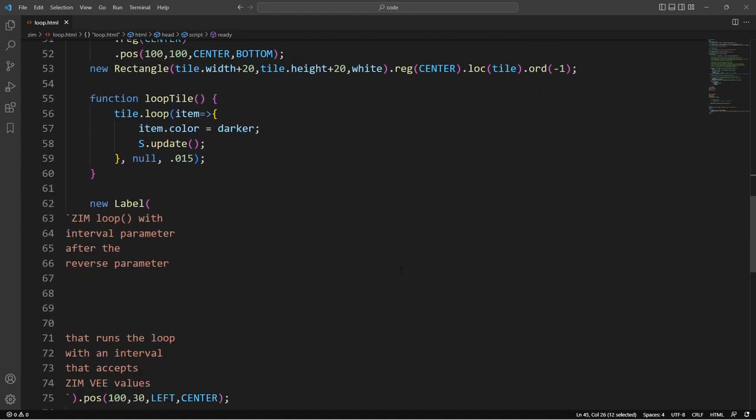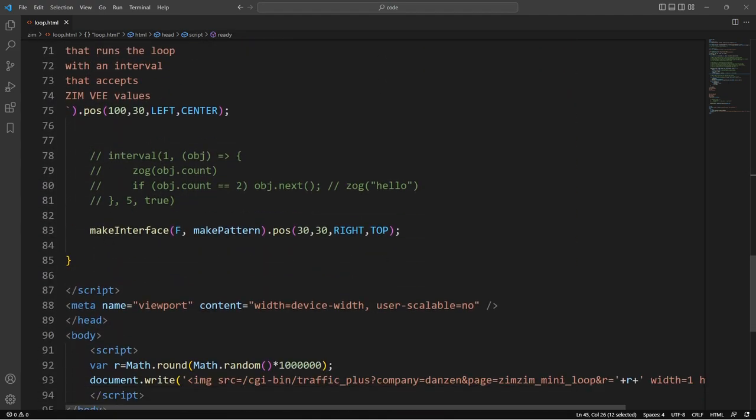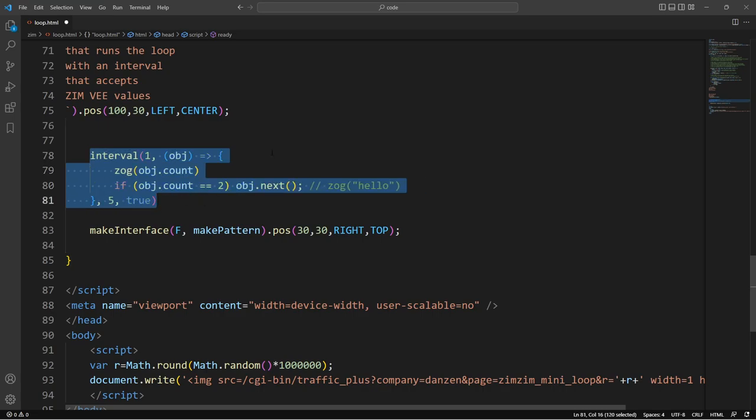However, that's very much like an interval then. So here is an interval. This is an interval that's going every 1 second to do this function every 1 second. So why wouldn't we just use an interval? Well, this interval wasn't set up to be able to loop through a container. So say you wanted to process the items in a container every 1 second. You would have to use the object right here. The object can give you a count, and based on that count, you can access the child, get child at, so the container's get child at that count, but that's just a little bit more difficult to do.